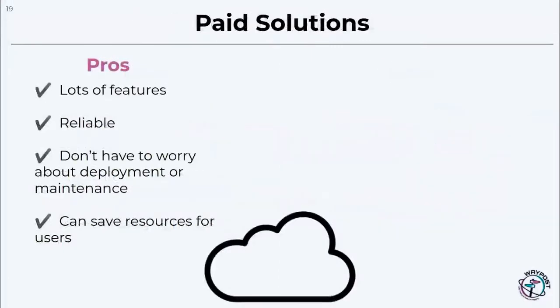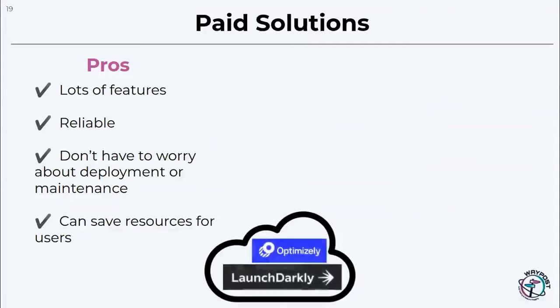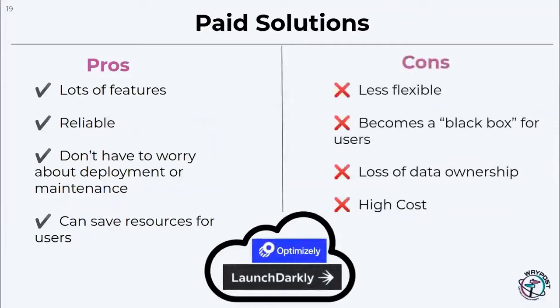The other option is to use a third-party feature flagging platform that handles the engineering aspects for you so that your team doesn't have to invest time into building and maintaining the system. Some well-known players are LaunchDarkly and Optimizely, which are both feature-rich and reliable. Since they were created by industry experts, you can typically trust that they're reliable and work correctly. They'll also take care of the maintenance and save your team time and resources.